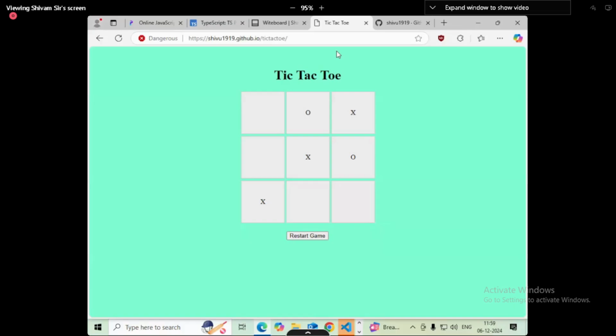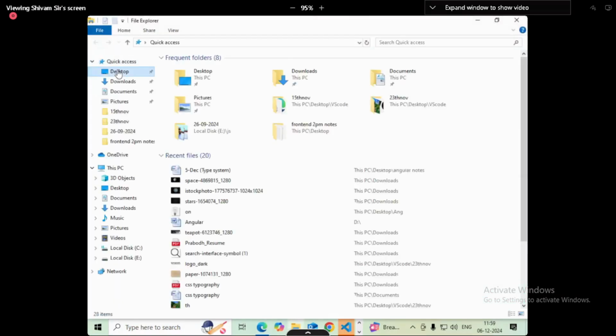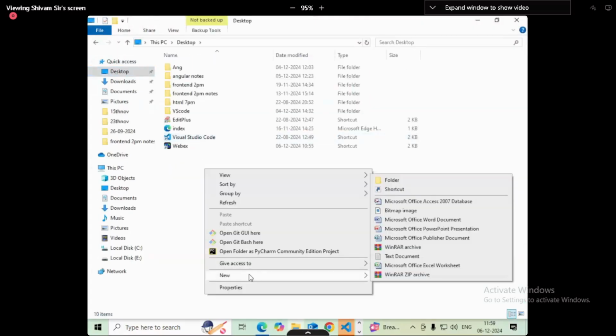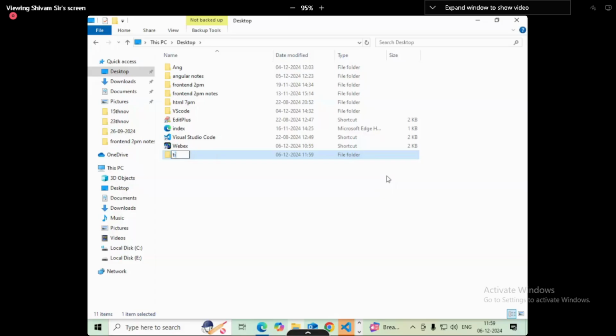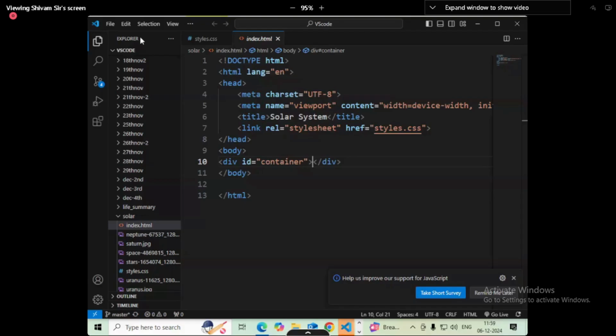Now I will also tell you how the flow of work is in companies. It's not like the localhost and all those. So let's go to the desktop and I'll create a new folder there as tic-tac-toe first. Okay. Now let's open VS Code and I'll open that particular folder of tic-tac-toe.